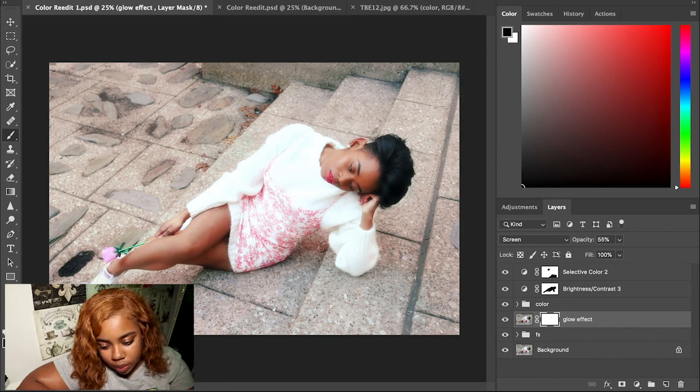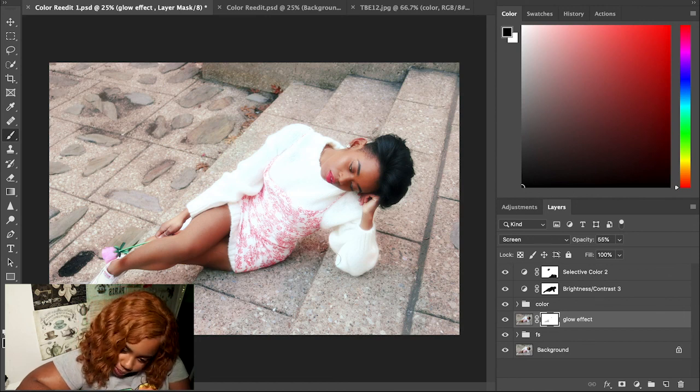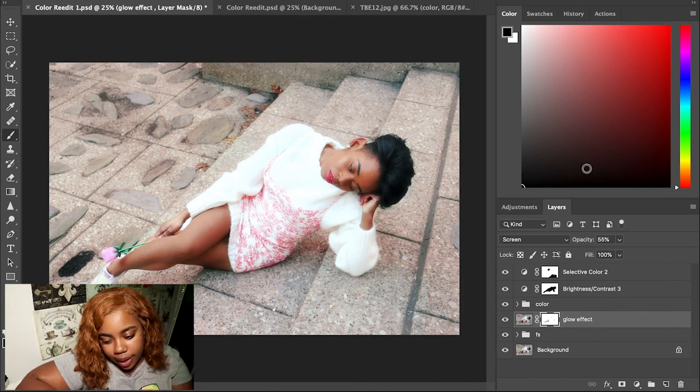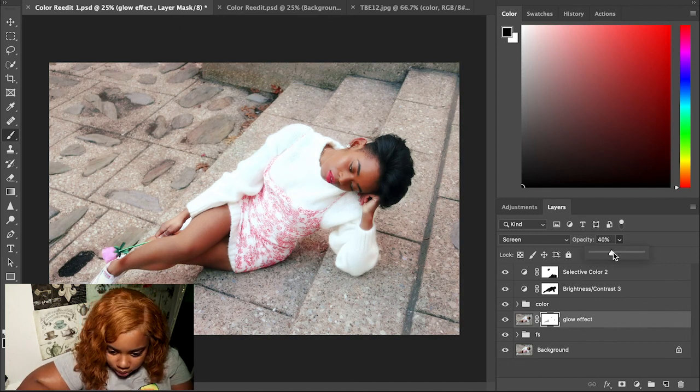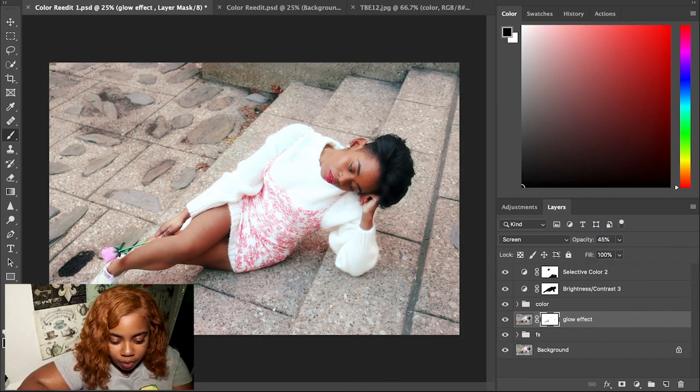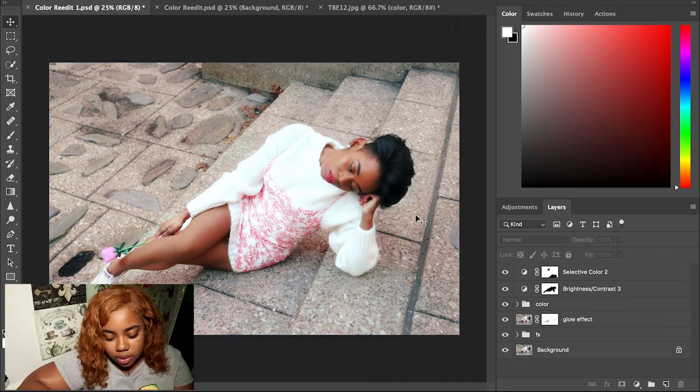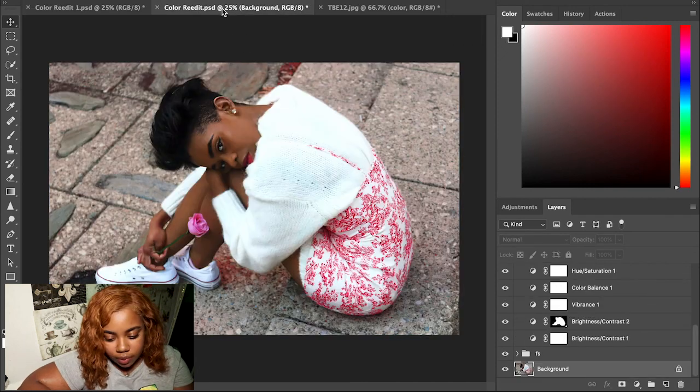The only thing about having your opacity at a lower setting is that you have to kind of erase all in one swipe or it layers. I'm just taking this away from her legs because I want that color in her skin, and in her hands. This is kind of messy, but you can always go back and re-add things if you wanted to. I think I should bring it down a little more because I don't want it that strong. I want to bring it maybe like a 45. So that's this soft glow effect with that.